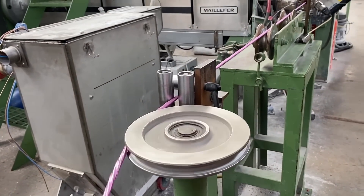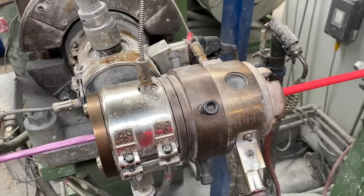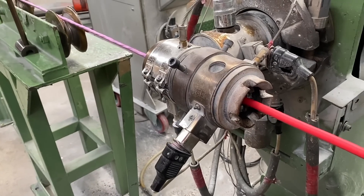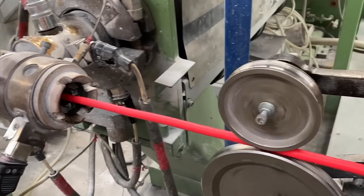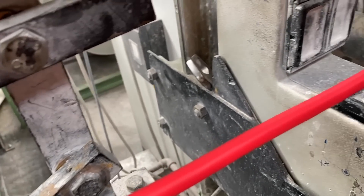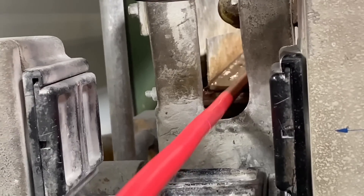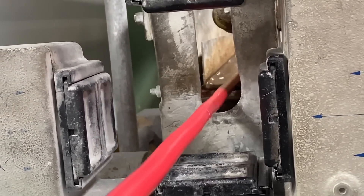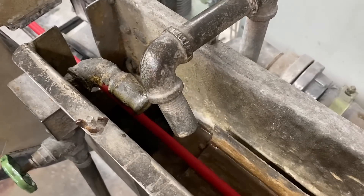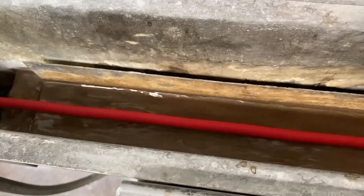To apply the outer sheathing, the drum is paid off into the extrusion line, and thermoplastic low-smoke non-halogen material is melted down around the tape. The tape is specially developed and includes a copolymer, so as the sheathing processes onto the tape, the tape adheres to the sheath — meaning when you strip back the sheathing, you can remove the tape at the same time. The sheathing is pressure extruded around the tape and cores, leaving no air gaps inside the cable, which eliminates the chance of smoke transmission in a fire situation and makes it more robust, durable, kink-resistant, and easier to install.